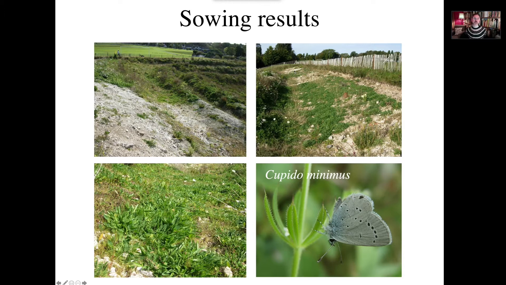You can see bare soil, patch of green, bare soil, patch of green — that's because we sowed it like that. We sowed areas dominated by the seed mix and others with no seed mix at all, leaving bare patches for thermally-regulating butterflies. And remember that 1.5% kidney vetch — there it is, growing, almost covering 70% of the area. That's great because it's the host plant of one of our target species, Cupido minimus, the small blue.